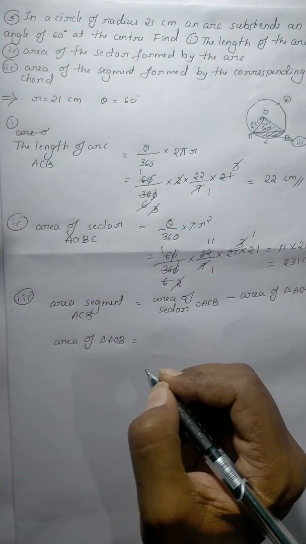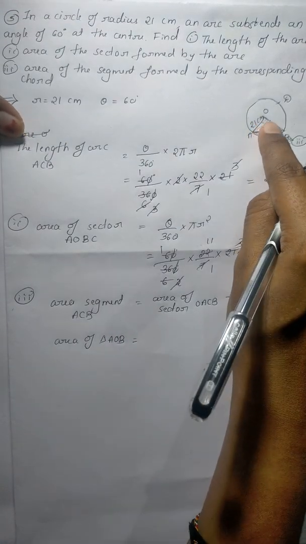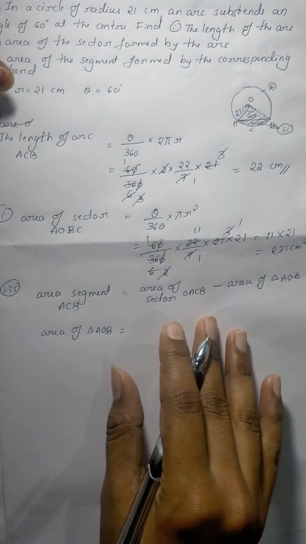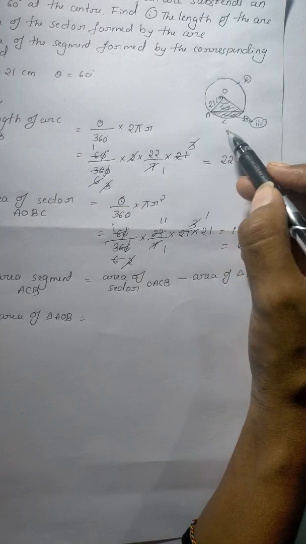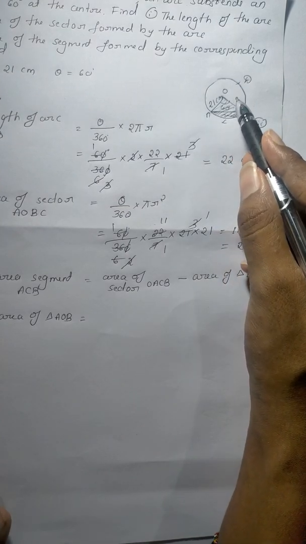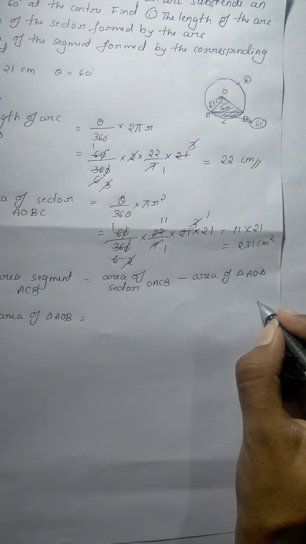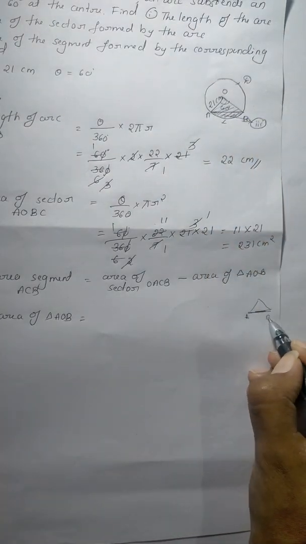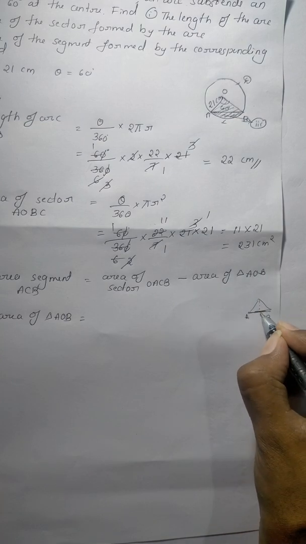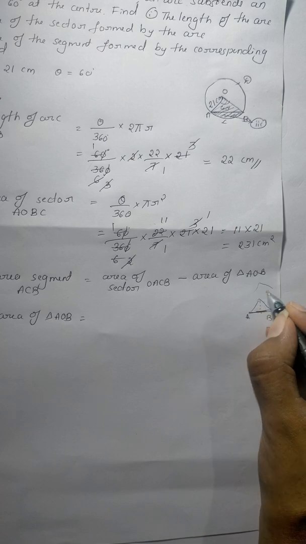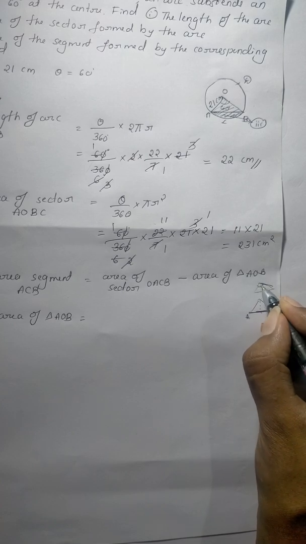To calculate the area of the triangle, the height and the base are required because it is half into base into height. We don't know the base value and the height value, because in the triangle the base is AB. Do we have that information? No. To get the height, do we have the information? No. If in the previous case it was 90 degrees, it would be easy for us. This would be the height, this would be the base.